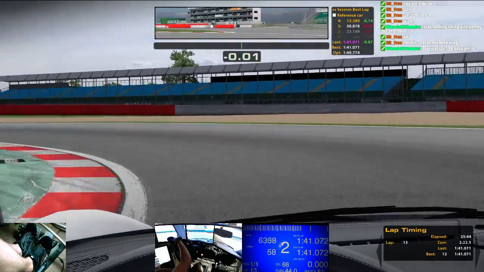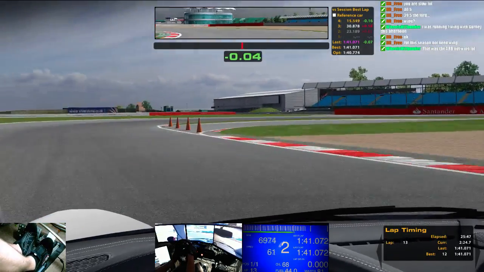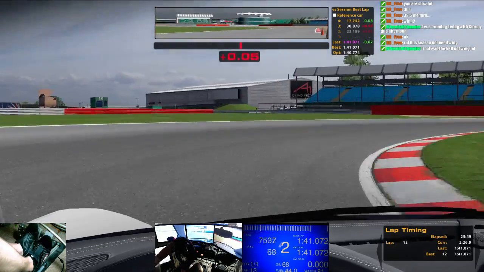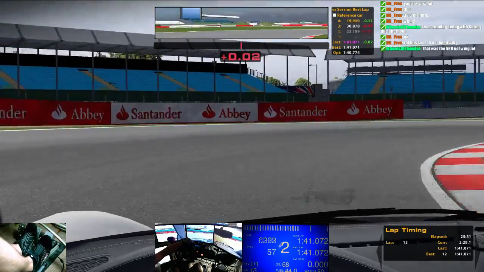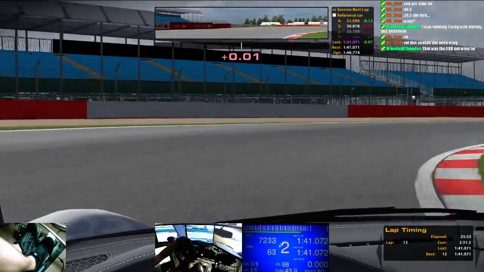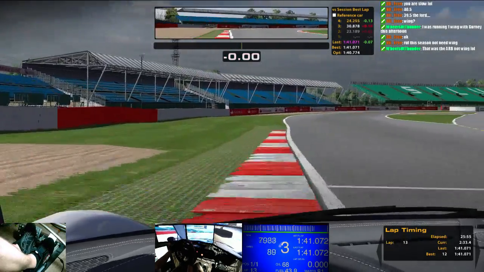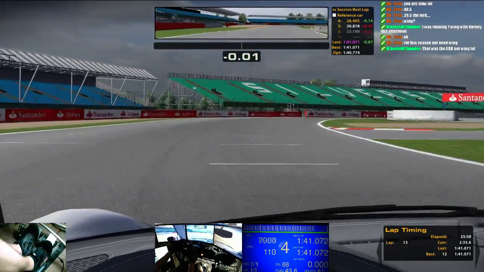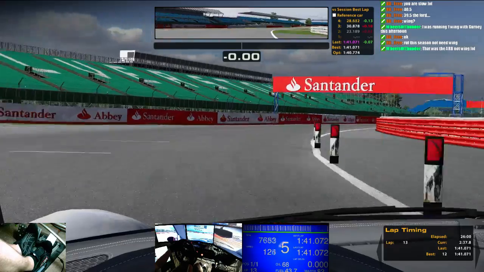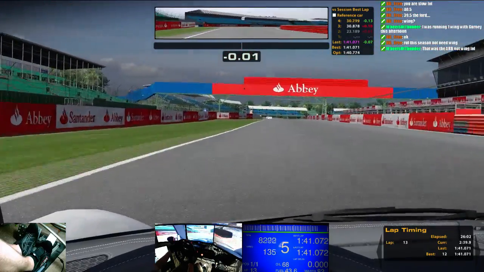Right now, I don't think you need a wing for qualifying. That's a fact. Well, it's not a fact yet, because I don't know for sure. But that lap is very sticky. You'll see what the next 2 or 3 laps are like.